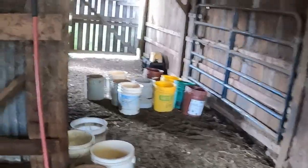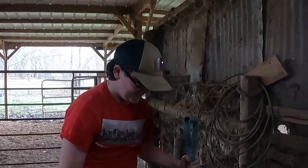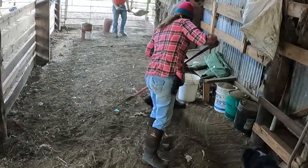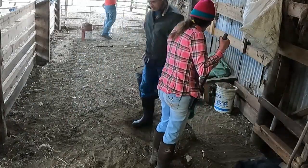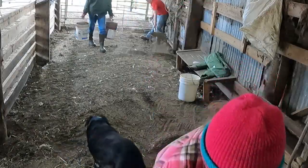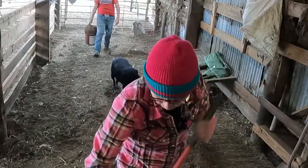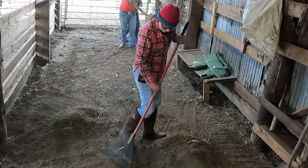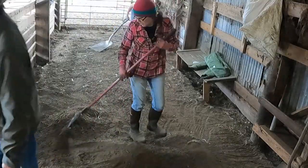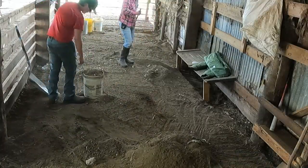Well, first of all, some of you may be wondering, why didn't we just go to the store and buy some fertilizer? Well, one being, it costs money to buy fertilizer, and two being, we have a lot of fertilizer right here in the barn that we need to clean out of the barn anyway, and we just as well put it into our gardens where we can use it. The next thing you may be asking is, what's the difference between using barnyard fertilizer or synthetic fertilizer? Well, I'm going to try and answer some of those questions during this video.